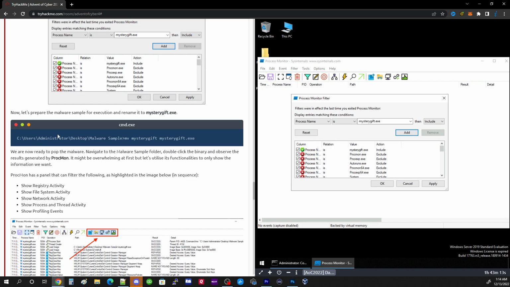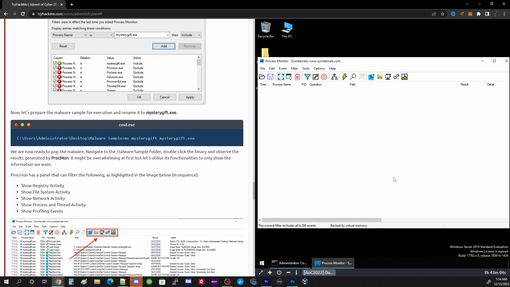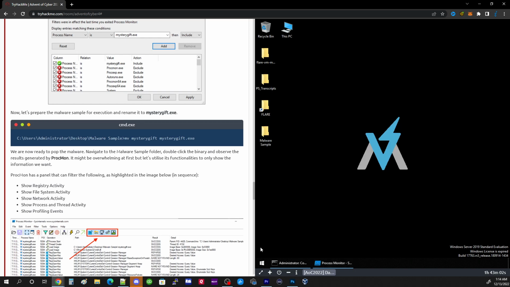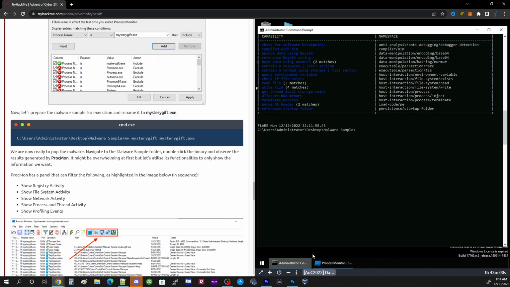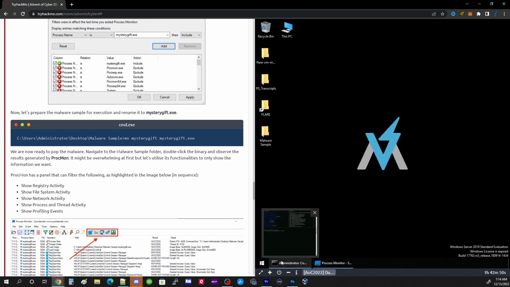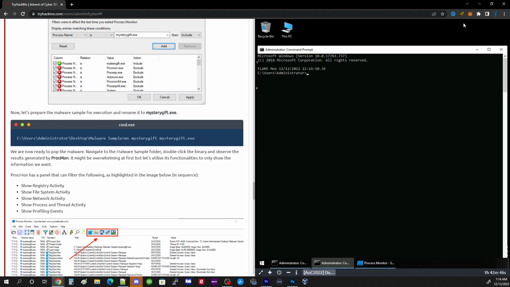And then it wants us to go to command prompt. Actually, does it want us to run this? No, we just need to rename it. Okay, so we're going to use the move command. So I'll click OK to save that, and we'll go back to our command prompt. I'm going to open a new command prompt and keep that one open. See, it's a lot easier in Linux. Okay, cool. All right.